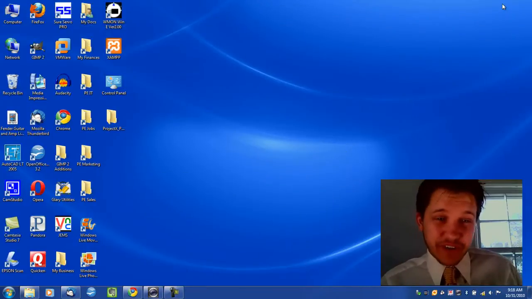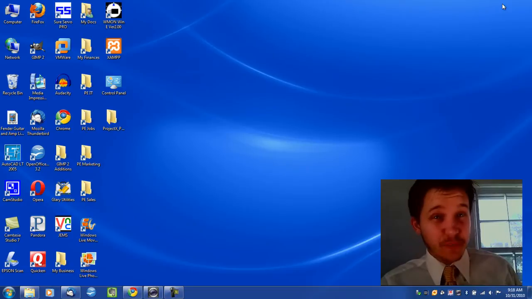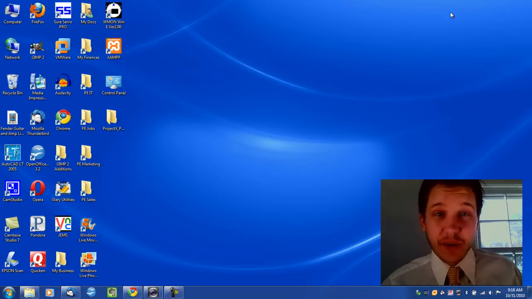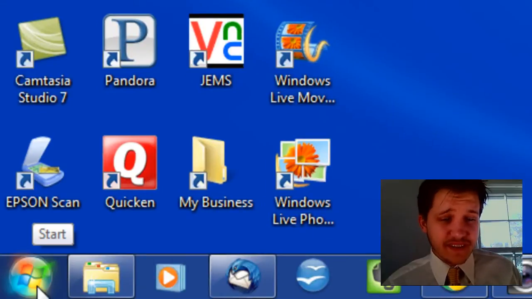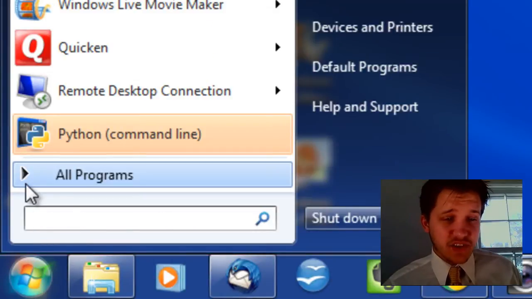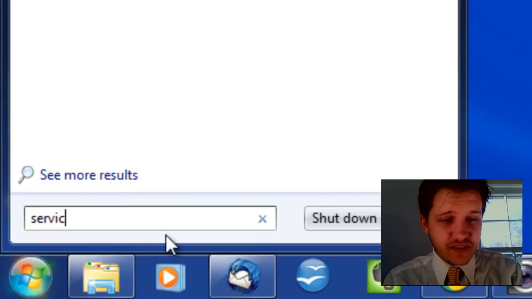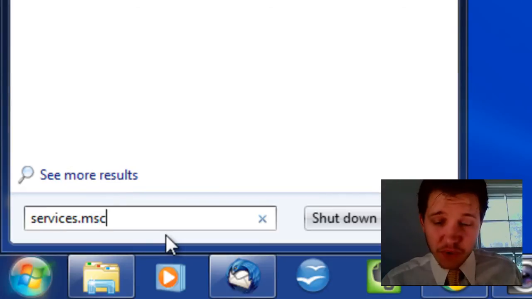So obviously go to your desktop, but if you still are having problems with low memory issues, in the next video I'm going to show you how to find more memory, so if you don't want to disable Aero, but in this I'm going to show you how to properly disable Aero. So go down to the Start button and select it to open it up, and in the search we're going to type in services.msc, and we're going to press enter.